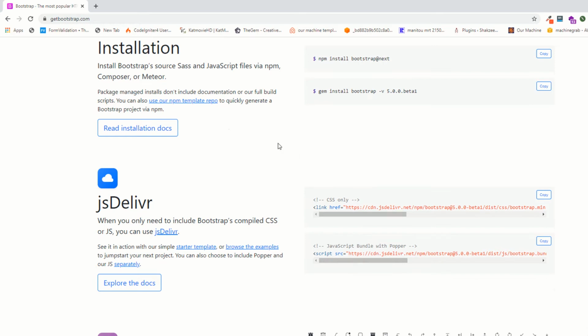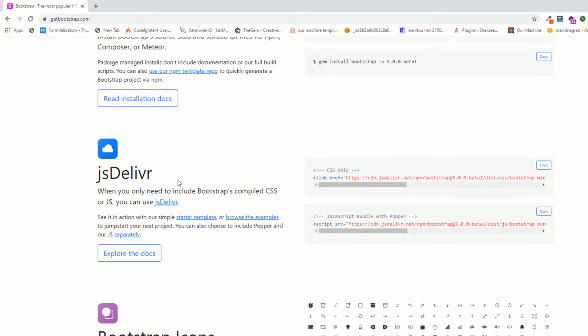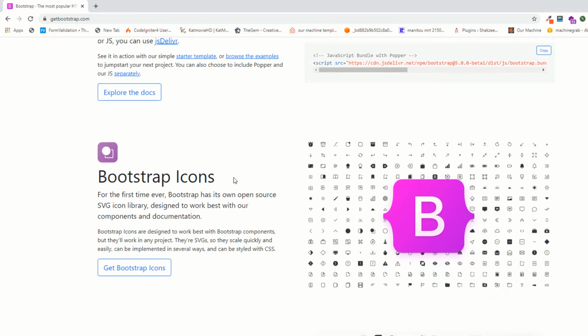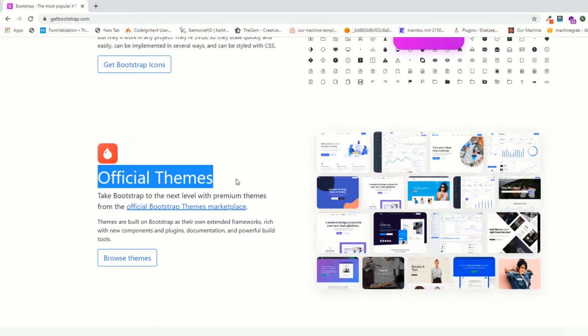Okay, now as you can see, Bootstrap is also providing JS delivery. Bootstrap Icons are also provided out of the box. You don't need to add third-party icons like Font Awesome 4, 5. Okay, so as you can see, official themes.